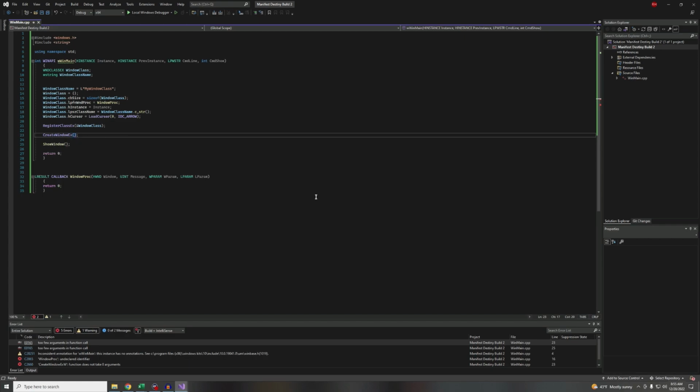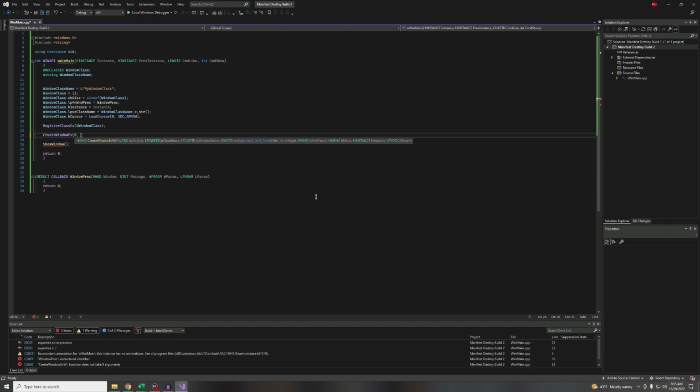Okay. The first thing it wants is a handle to the window. Okay, so we're going to say no, you can't have a handle to the window. I think that's its parent window. We don't have a parent window, so I don't need to worry about that.